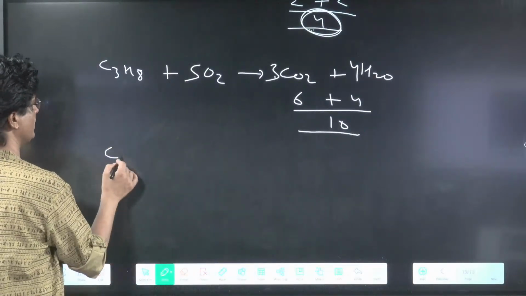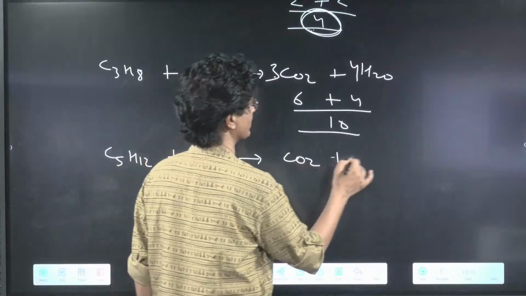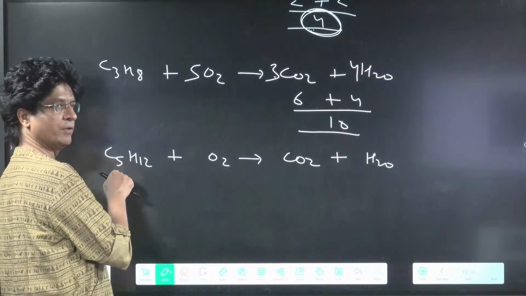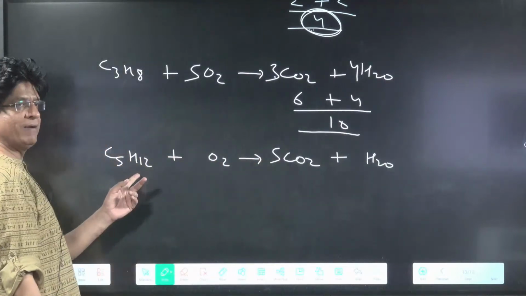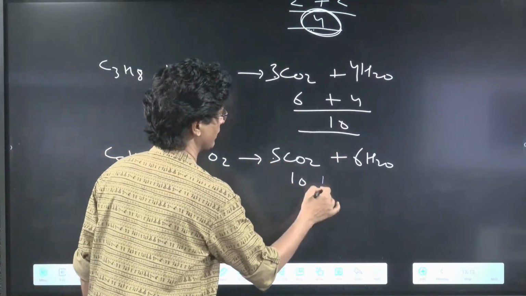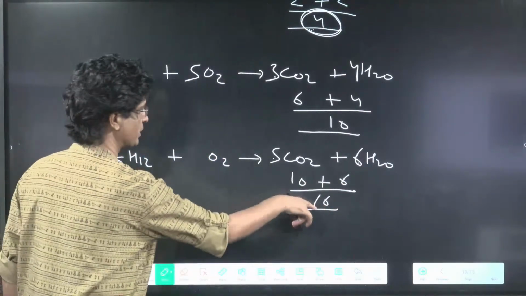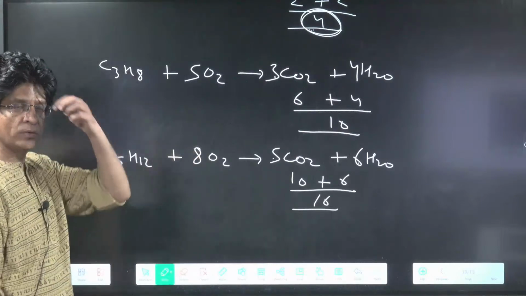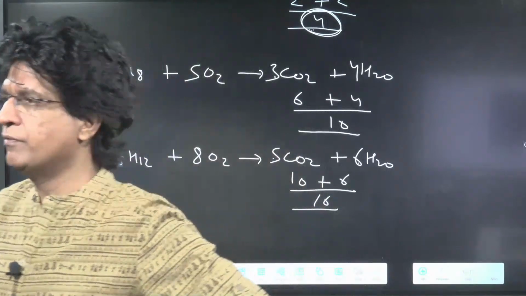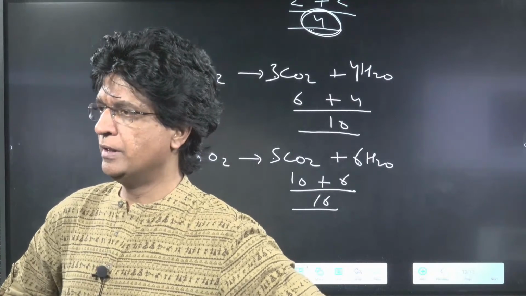Okay, let's see the next one. So we are having C5H12 plus O2 giving you CO2 plus H2O. Very good. So this is 5. I'll put 5 CO2. 12 hydrogen, I'll make it 6. Now 5 into 2, 10. And 6, 16. 16 oxygen atoms. Divide this by 2. I'll get 8. 8 O2. Getting it? Harika, very good. Zamir, very good. Keep it up. Now, Harika, it will be 8 O2.